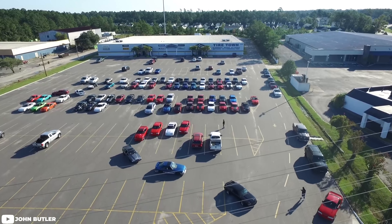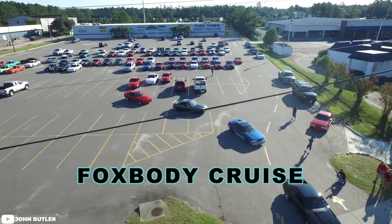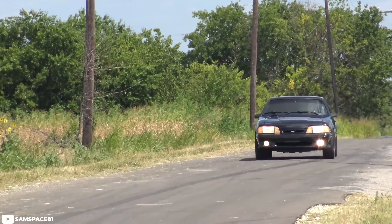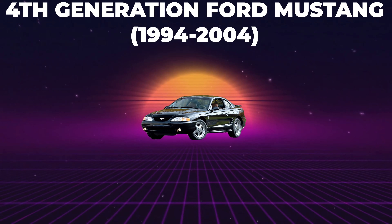From 1987 to 1993, the Mustang remained relatively unchanged outside of special models and dropping the T-top option after '87 — meaning there's only one year of T-tops on a non-four-eye Fox, which is pretty rare and cool. This is where the 5.0 nameplate really got cemented into history. These things were everywhere, sold in massive numbers, were easy to work on, easy to modify, sounded amazing, and presented a lot of value for the money. 1993 was the last year of the third generation, going out with a bang with the first SVT-engineered Mustang — the SVT Cobra and SVT Cobra R.